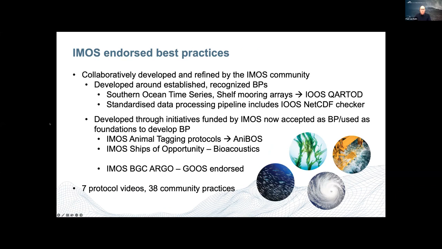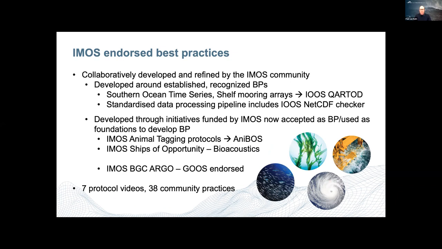So what are the IMOS endorsed best practices? How do we come up with those? They're collaboratively developed and refined by the IMOS community using relevant experts within our community. And there are a couple of different types that we have. We've got practices that are developed around established and recognised best practices.